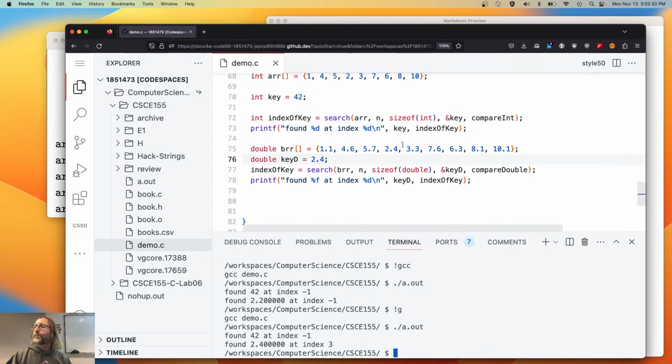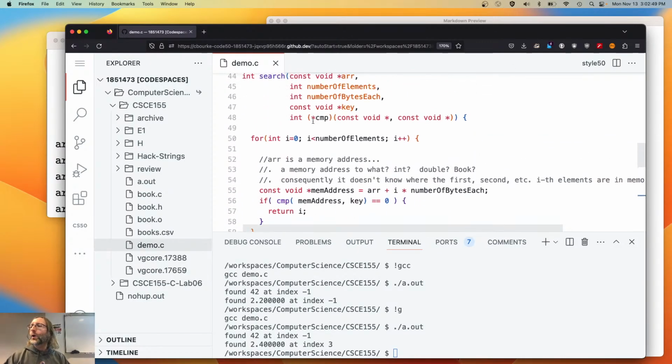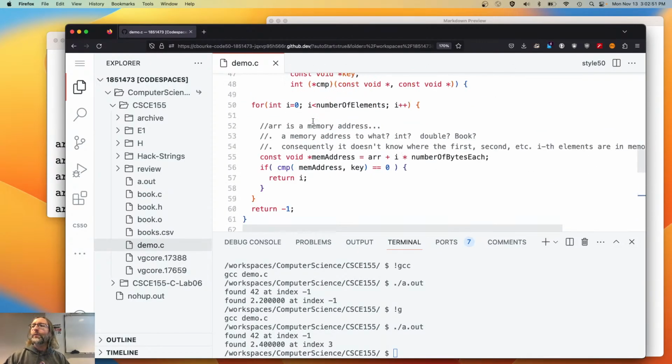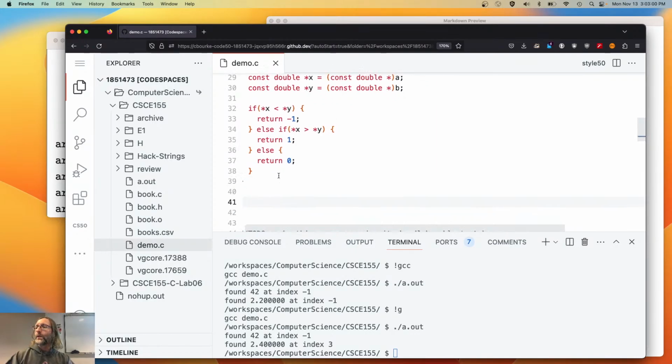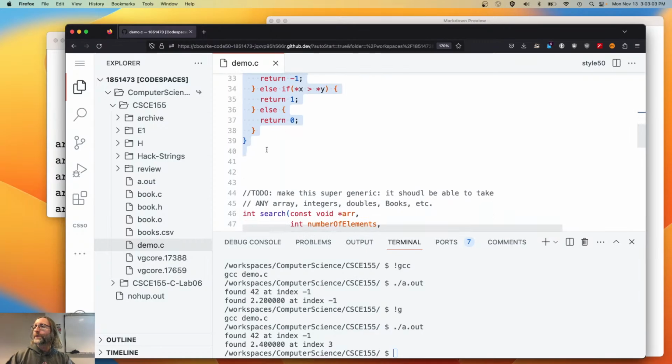But the point is, I only had to write this one function. And I've got this problem solved for the rest of my life. If you introduce a new type, airport, bank account, person, student, what else was there? Author, right? Then all you have to do is write your own comparator. You don't have to rewrite the same function over and over and over again. You just have to write a new comparator for it. And by the way, what if I am searching for books? Let's go ahead and do one for books.